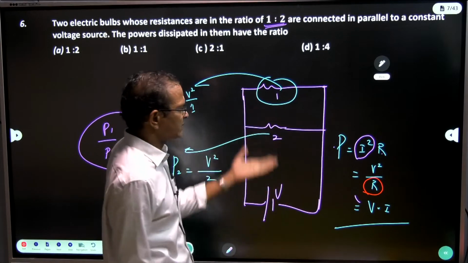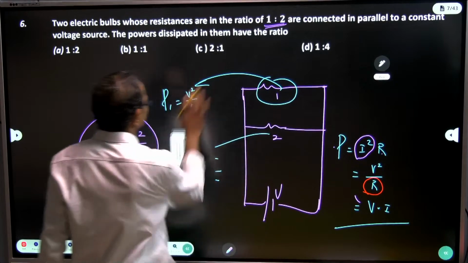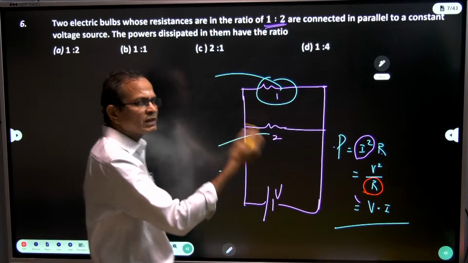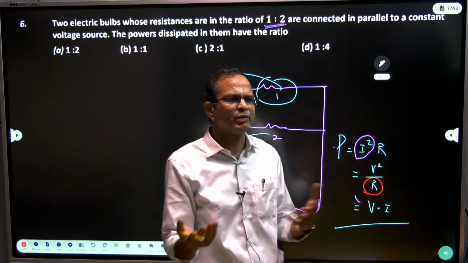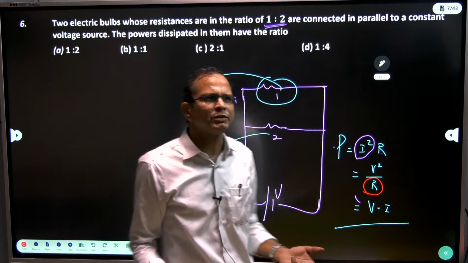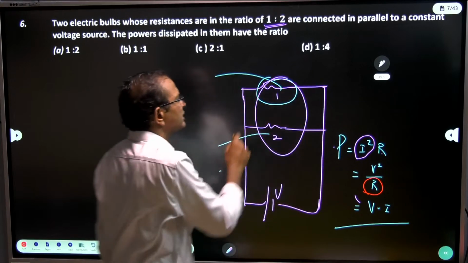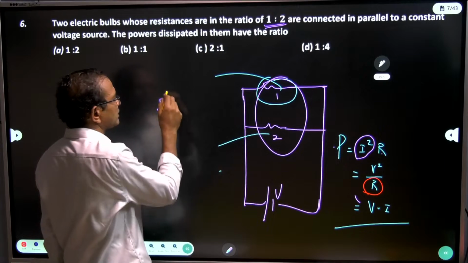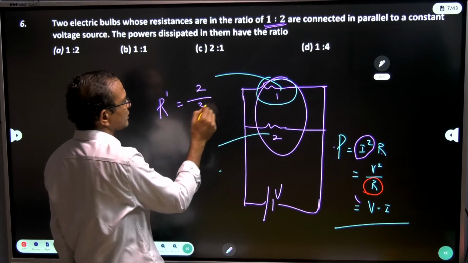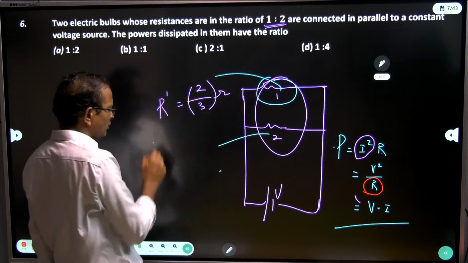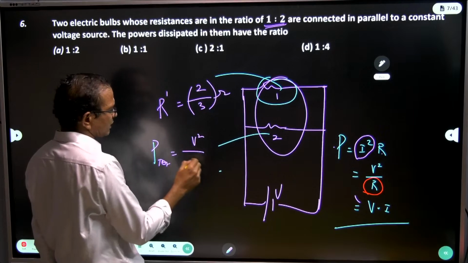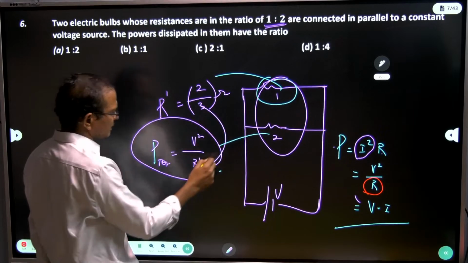Suppose, for example, this case, 1 and 2. Either you calculate power separately and add it, that's your choice. P1 plus P2, total P is equal to P1 plus P2, this is option number 1. Option number 2, find the total resistance. Resistance final is given by R1 R2 by R1 plus R2, so many ohm. Now you apply power total is equal to V square by R dash. Substitute, that's all, you will get the total answer.